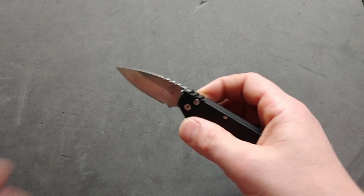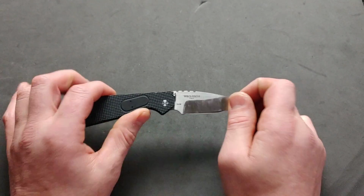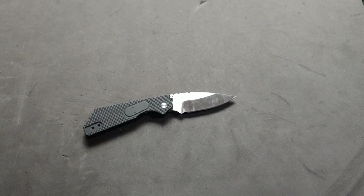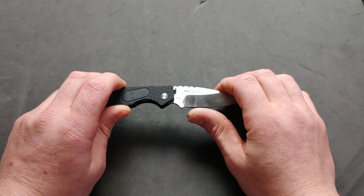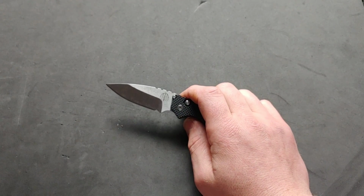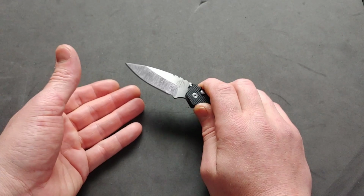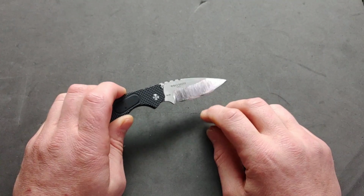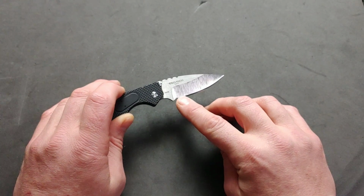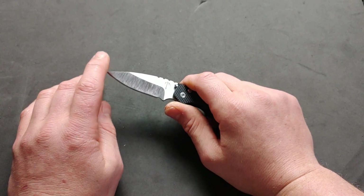All right. Now this one's my fault. Oh, I was going to give this away. And I decided, normally I freehand, and even though I've done lots of sharpening on a fixed angle system, I made a rookie mistake on my fixed angle system, and that just goes to show that even a fixed angle system isn't perfect. It still takes a human to operate it, and things can happen. I'm somebody who knows how to sharpen, and I still made a rookie mistake. So what happened was after I made my rookie mistake, it made the edge bevel huge. And the other side did not match. Oh, it killed me.